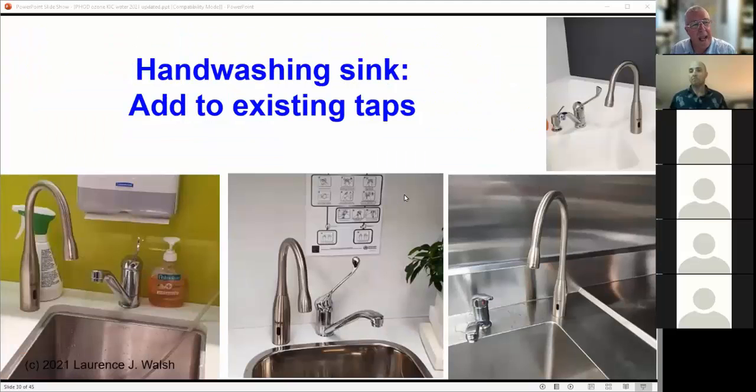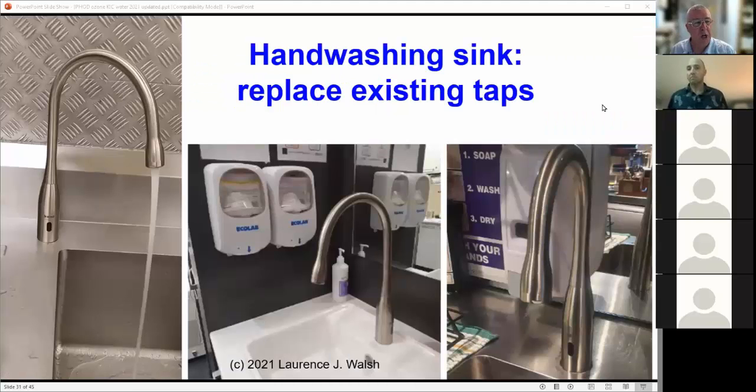So you could add that tap to an existing sink. You basically drill a hole, put it on the side of your existing tap with a flick mixer, like these couple of examples shown here. That's a very simple and straightforward installation. Alternatively, you might say, well, maybe take the existing tap out and just replace it with one of these. Of course, you'll only get cold water in that case, but if you don't live in a very, very cold climate, then you probably won't be too worried about just having one temperature of water in order to wash your hands.